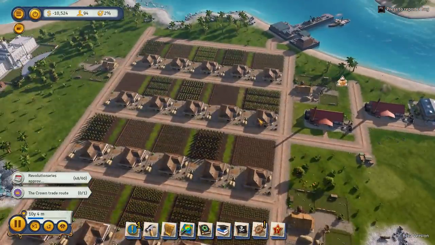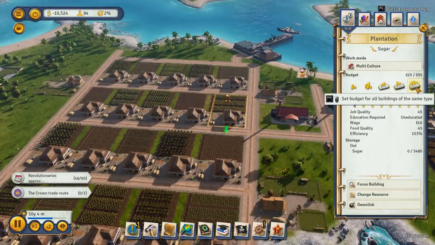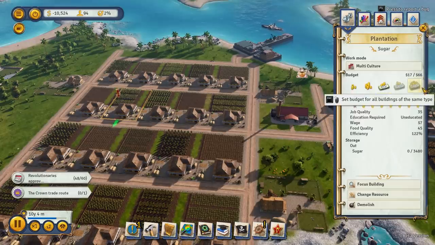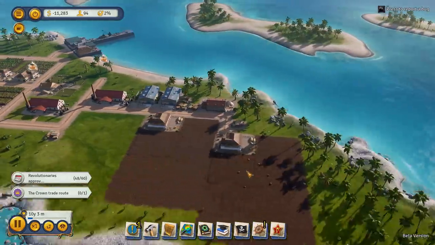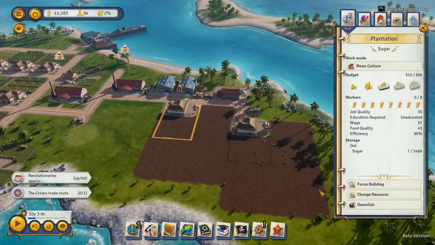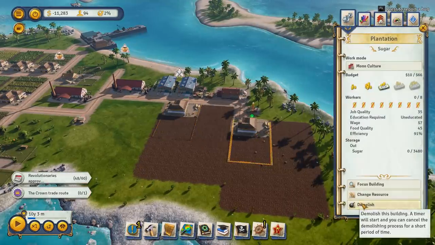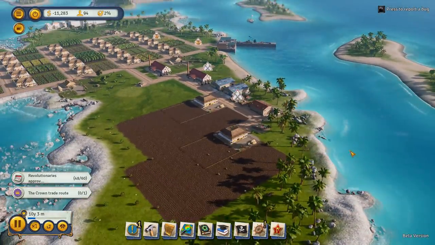Okay, now what I'm going to do over here with the sugar. We're at 128 efficiency. You know what? I'm going to bump that up. Just the sugar. I'm going to bump the budgets up so that we're at 147 and 153, which is exactly 300%. So that's like three 100% plantations, which means we can get rid of these. So demolish that and demolish that. Cha-ching. Go.